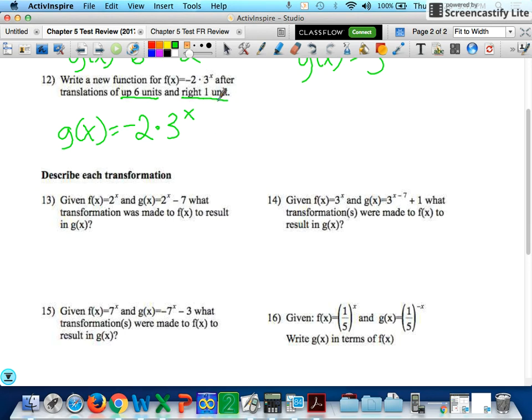But we're also going right 1, and I know right 1 has to happen up here with the exponent. Right 1 is the opposite of what you think. So it's minus 1. Anything up in the exponent or in parentheses is the opposite of what you think. So there we got this one covered. Right 1 is covered. Now we need to address the up 6. So we do plus 6. Now they both will be covered. We're good to go. Okay?